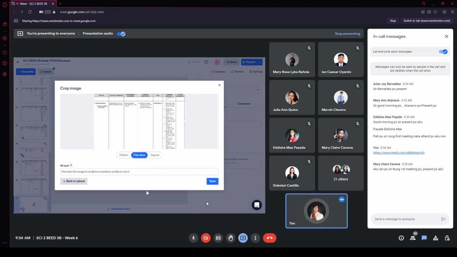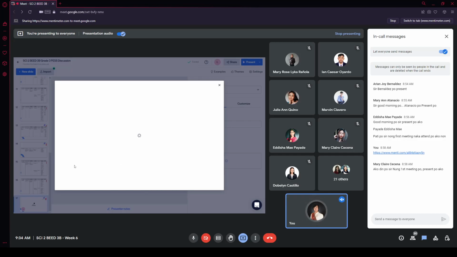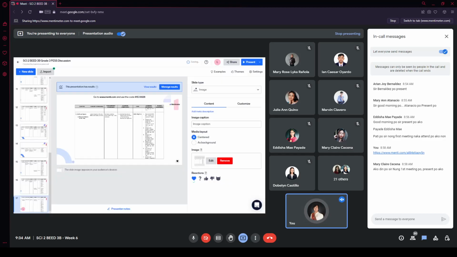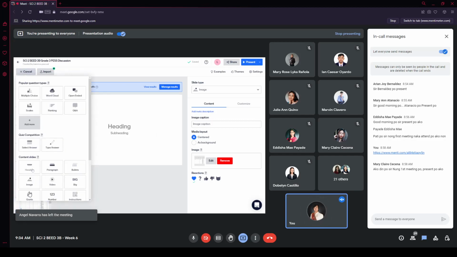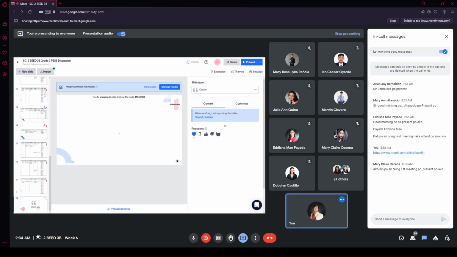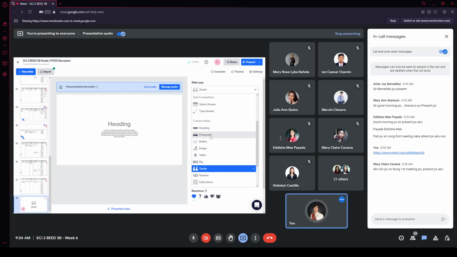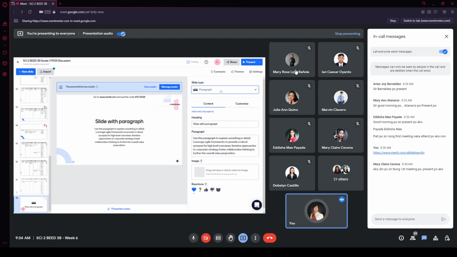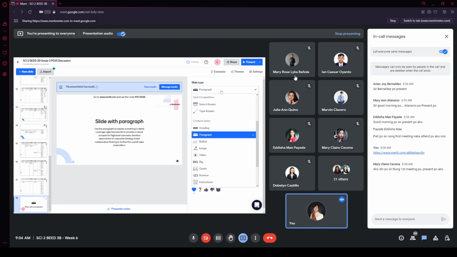Hopefully, Menti does not have a limit on the number of slides. Because usually, when it comes to these kinds of free software, they would have certain limits. For example, like I have said previously, Google Jamboard has a limit of 20 slides. For Menti, I have not yet reached the limit. Maybe for this one, we might reach the limit.